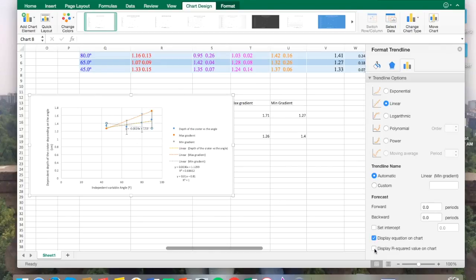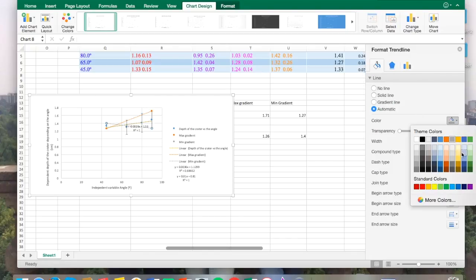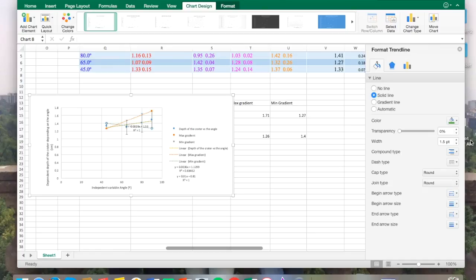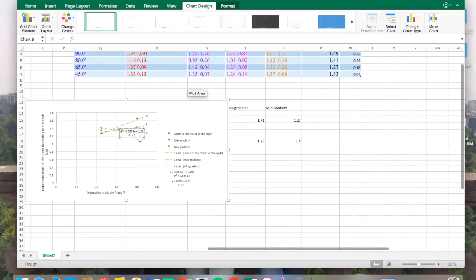We want to add the formula, and here I'm going to show you that you can change the colors again. It's really easy. Try not to use the same colors that you use for another line because you're going to get confused. So I'm going to stay with green, and now you can close it, and here you have your formula.